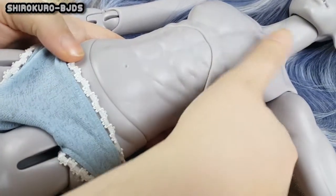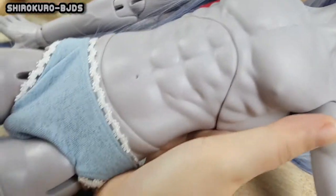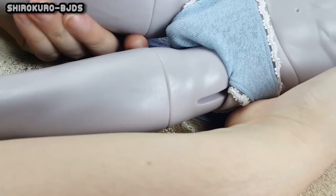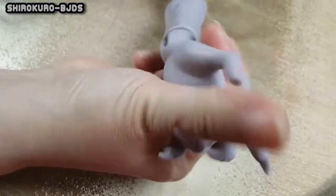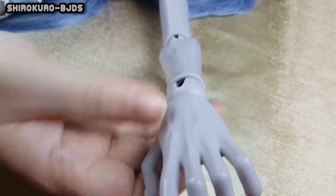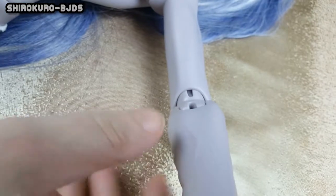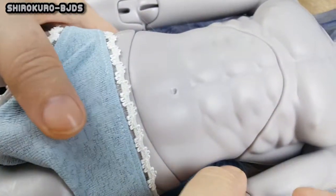He's got really nice sculpting. If you look down here too, he's got these beautiful veins in his legs because, for a muscular man, men have veins like that. He even has it in his arms and in his hands. Very sharp, very pokey. He has veins in his hands and down here on his arms. We'll get to his mobility in his arms and stuff and his hair.